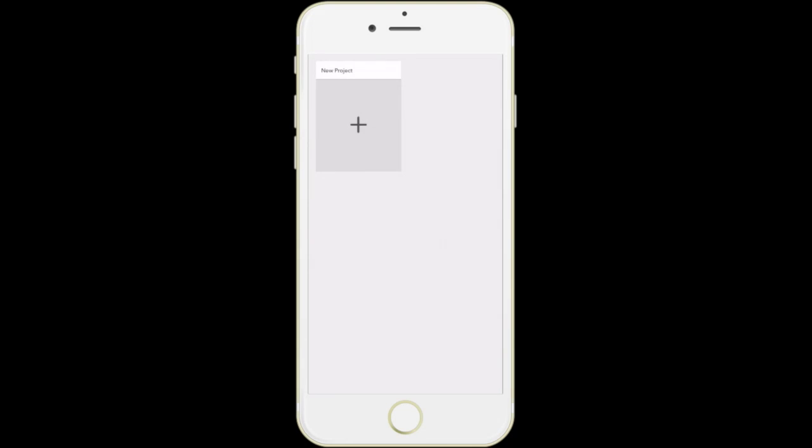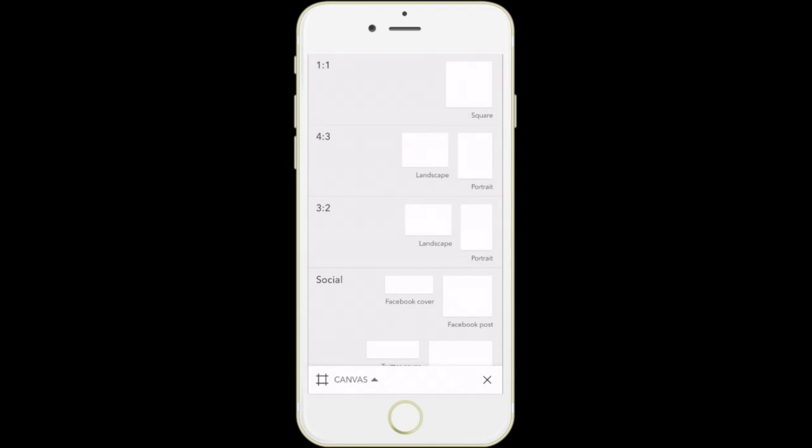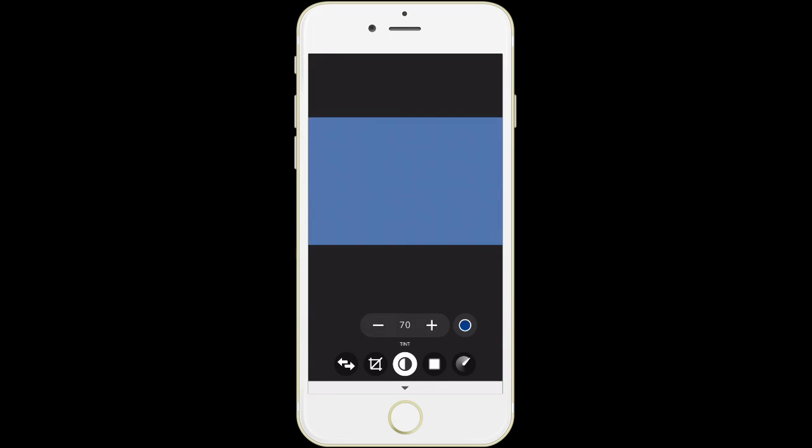So I'm using the Let It Glow app and I'm just going to create a new page using a canvas, and because I want to print 6x4 I'm going to choose the 3x2 landscape option. Now to create a background colour, I'm just hitting the wee mountain thing there and then just quickly choosing a colour, and I think I'm going to go with blues. So I'm just picking the one I want to choose there, and then you can create a tint of it.